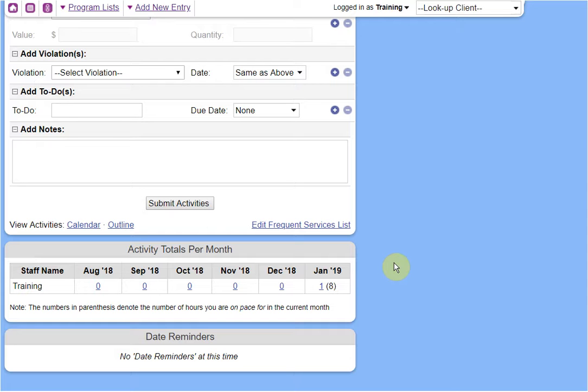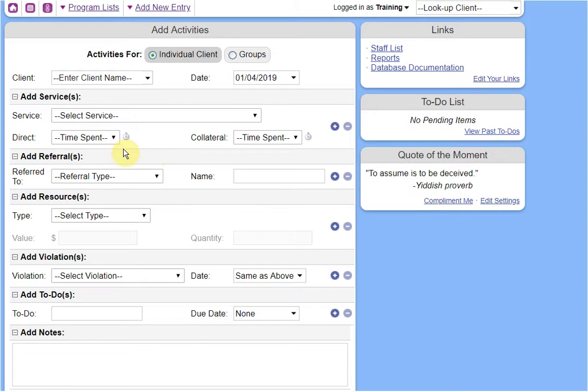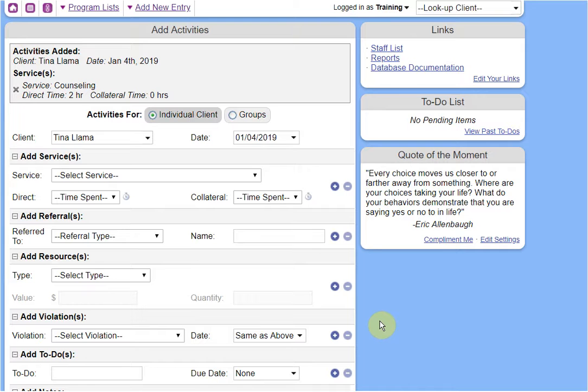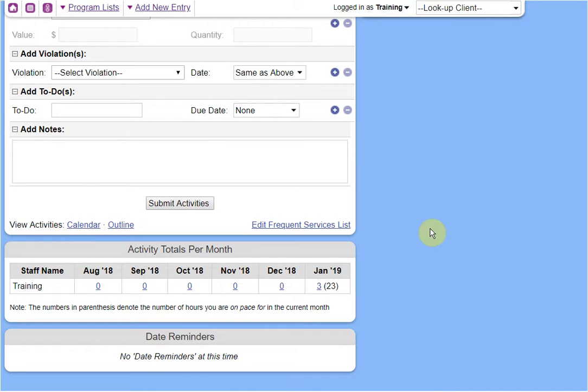It's not like if I leave this window open for 3 hours, this number will go up to 4. If I go in and say I did 2 hours of things with Tina, maybe we did counseling for 2 hours today, this number should now go up. It's always a little bit weird sometimes. Yep, okay, so that goes up to 3.